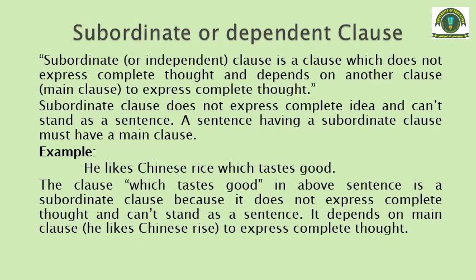Now we have talked about the independent clause. Let's jump to the subordinate clause. Let me define it for you. It is a clause which does not express complete thought and depends on another clause to express complete thought. Complete thought means meaning. It doesn't convey its meaning and the other person gets confused. For clarification, he needs more detail. It means a subordinate clause depends upon some independent clause, something that can clear its meaning, something that can complete it.